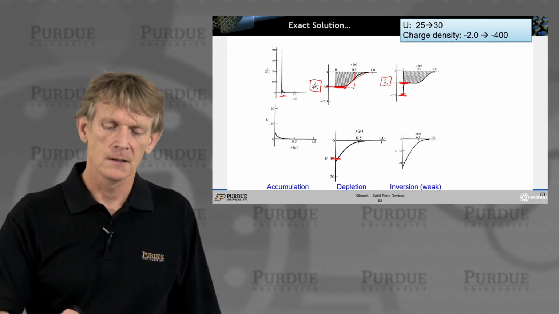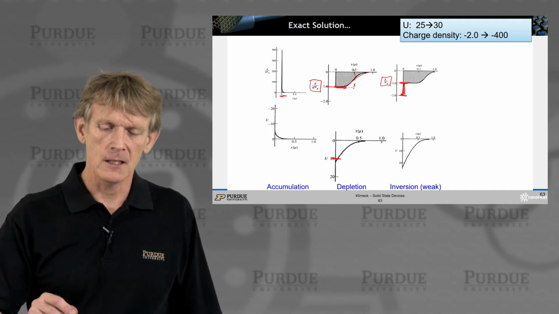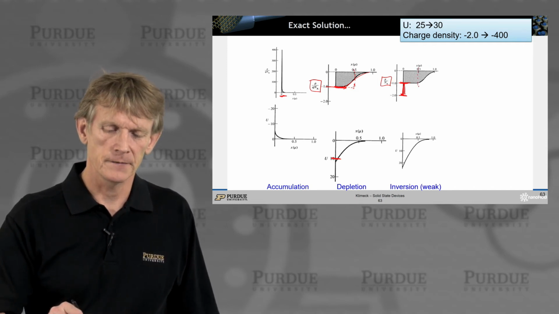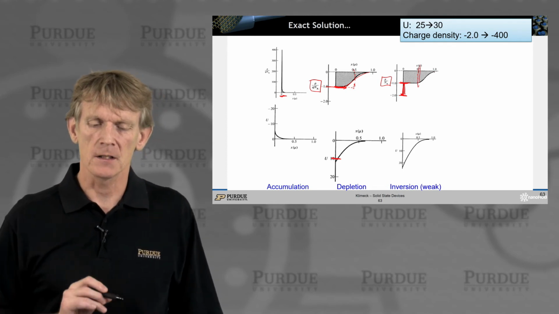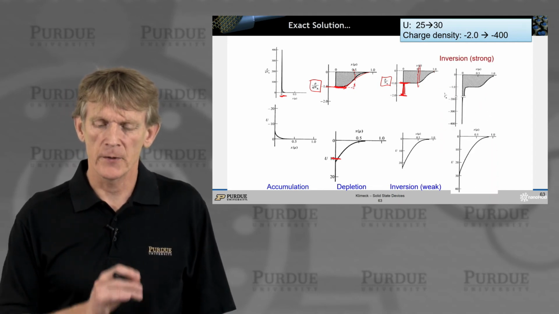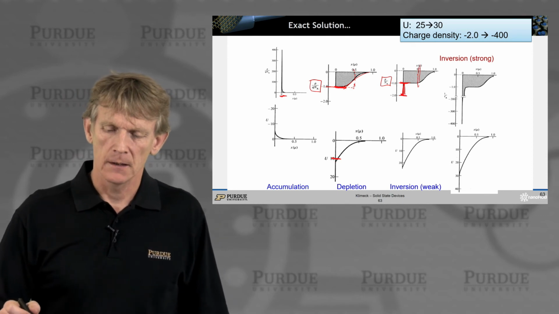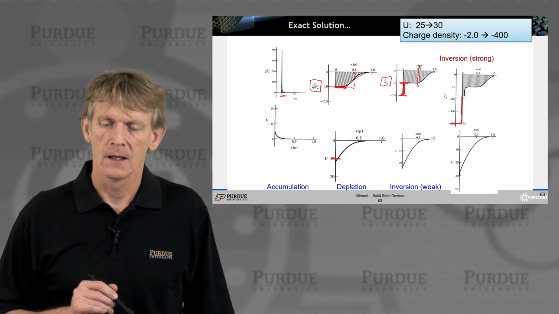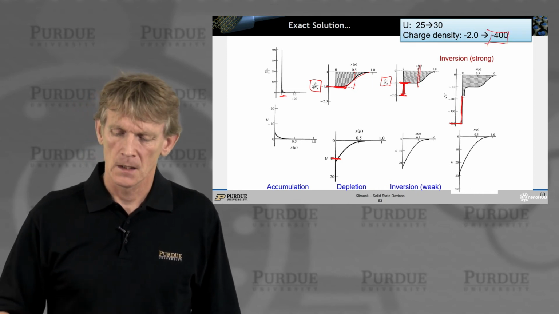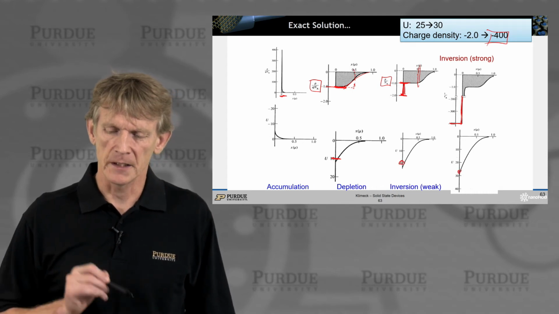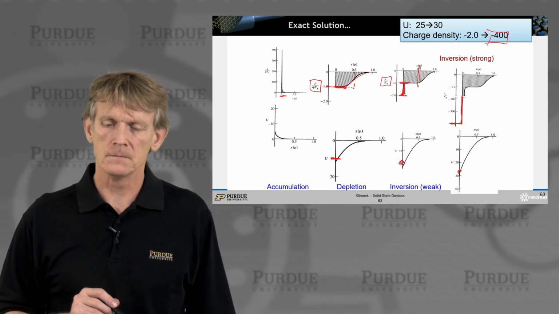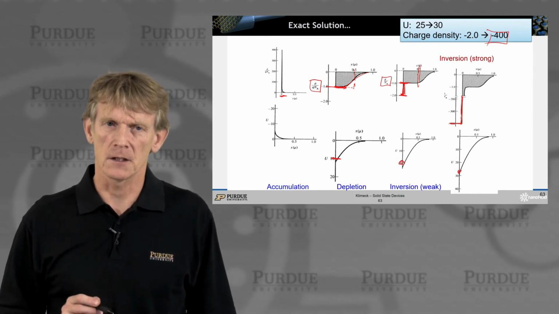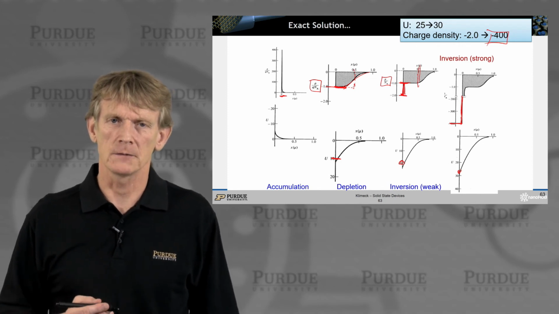Okay? So you're seeing the charge pile up against the interface, and now you see here, at units of half, you see all the depletion happening. Now, if we go into strong inversion, we really have a ton of charge against the interface. And it's normalized going down to values of -400, okay, here. And the U only went from 20 to 28 or so, or 25 to 30. So the point is, with very little change of U amplitude here, you got a ton of additional charge, just like what we had sort of waved our arms about.